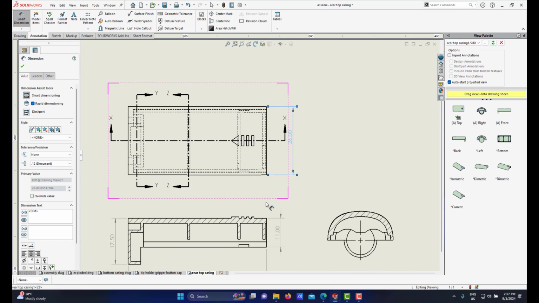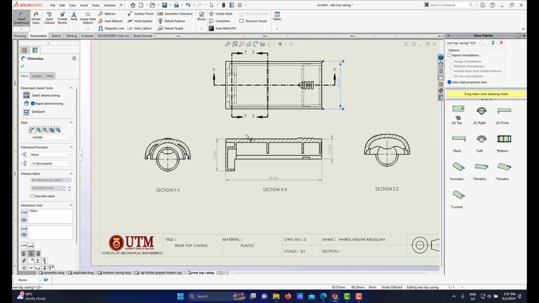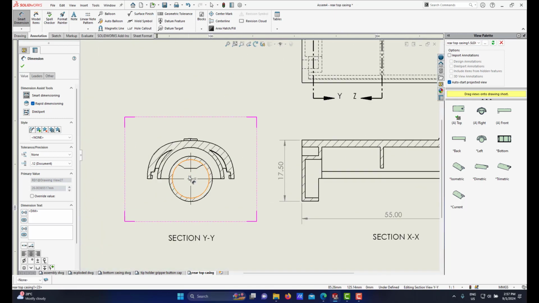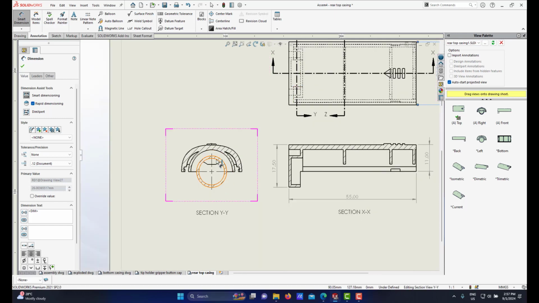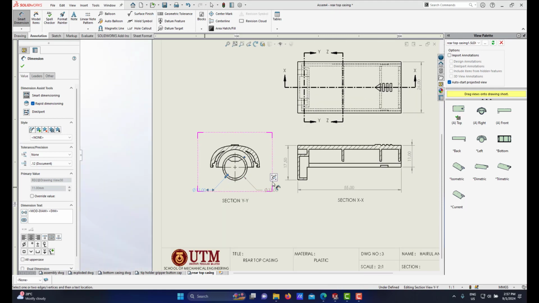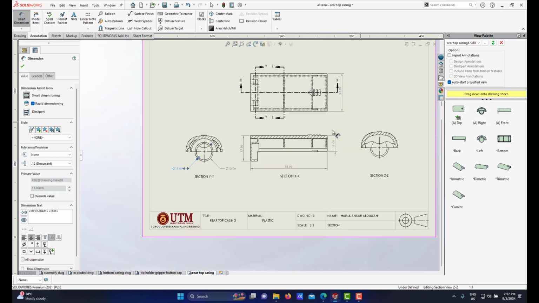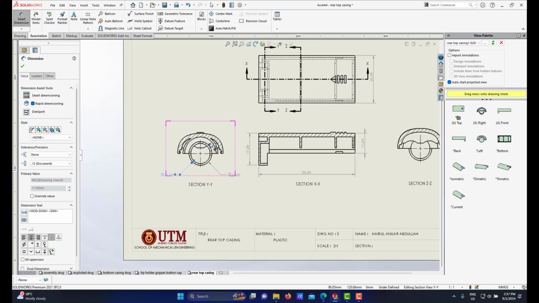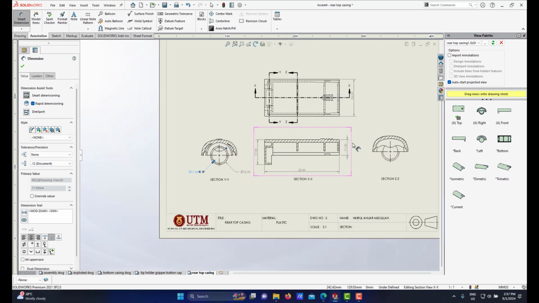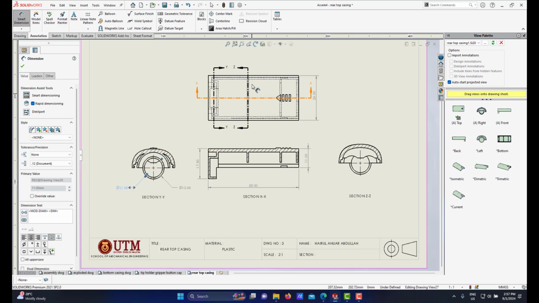And I can do dimension on this. If you look here, if this is section YY, I can show the features here, the dimension of this radius, and also the inner radius, inner circle. Later I will do an adjustment in terms of the position and also the decimal point. Right, so this will be these features. Since I have already given this, this section is for me to do dimension of the rib.